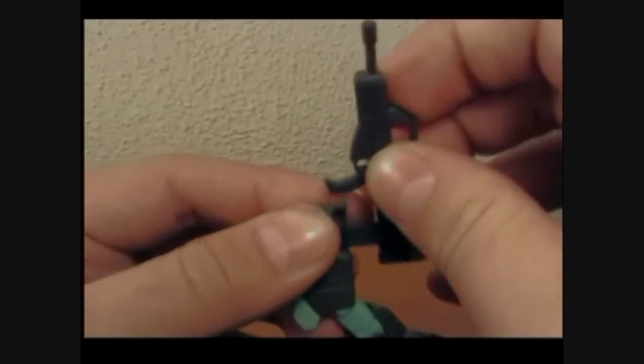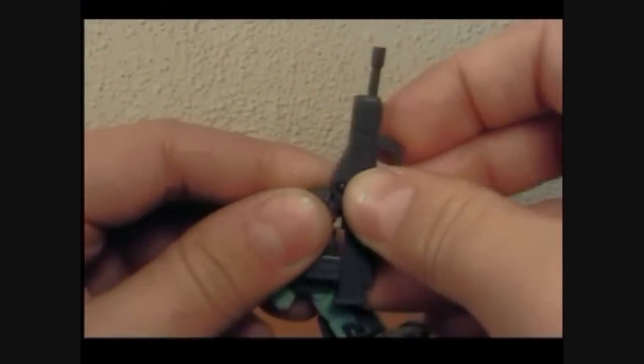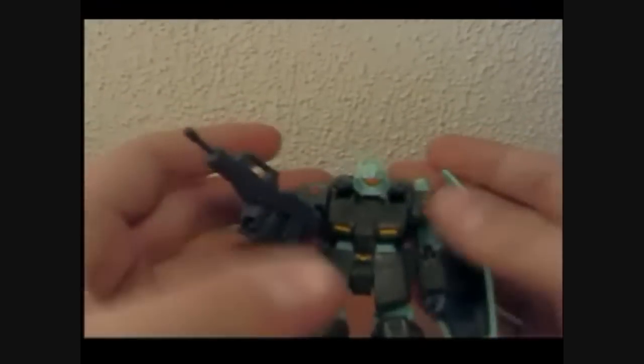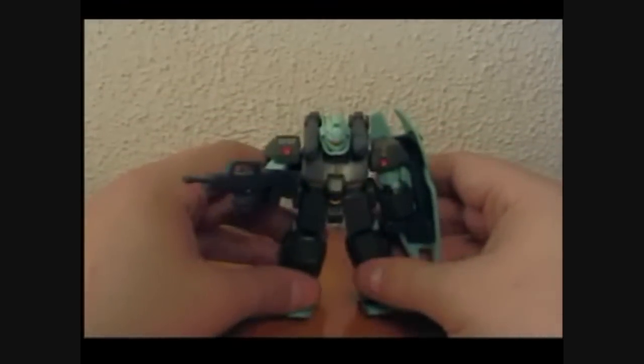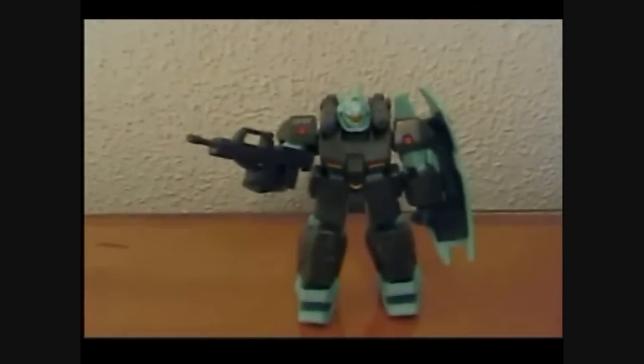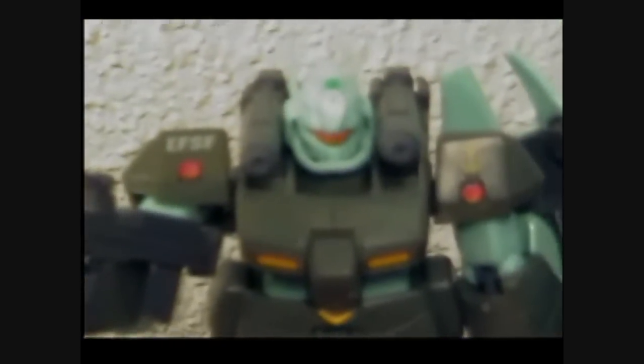Go ahead and give him the bigger machine gun here. But then again, with two giant cannons on your shoulders, who's going to need a big machine gun? I'm not complaining. But yeah, this guy's definitely pretty cool.